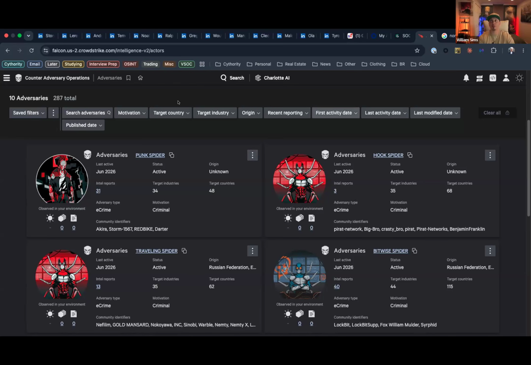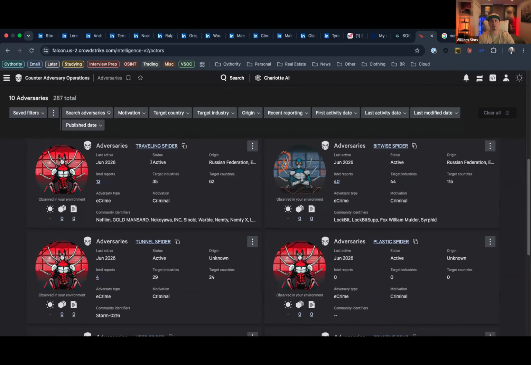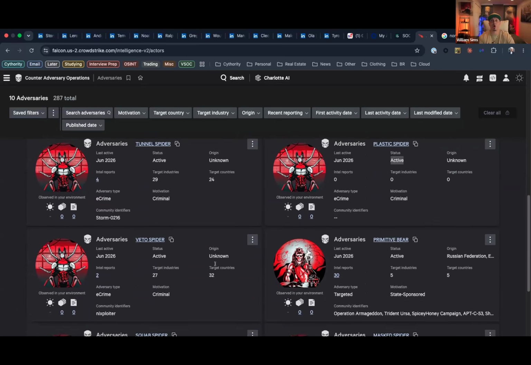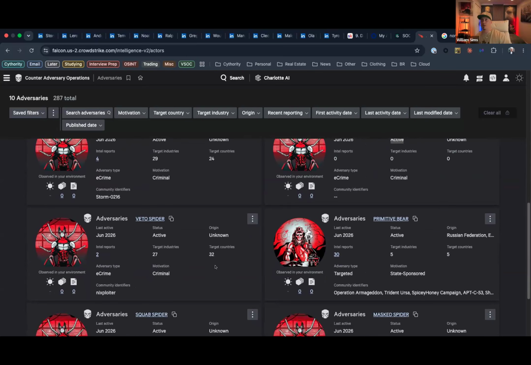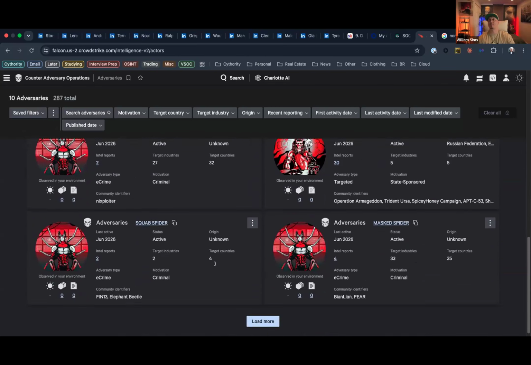So what we're going to do is we're going to go ahead and filter on the most recent activity because we want to stay relevant to active adversaries. I think by default, if you look here and scroll down, CrowdStrike does a good job of making sure that the most active threat actors are at the top, which you guys can see here, the status. I'm just hovering over it. All of these are active. So we can just pick really any of these. Does anyone have a preference?